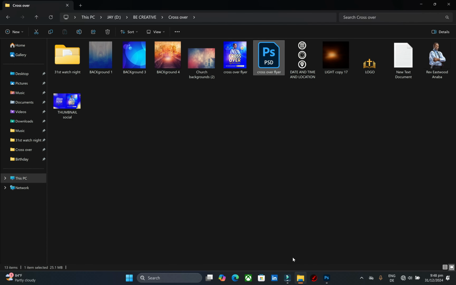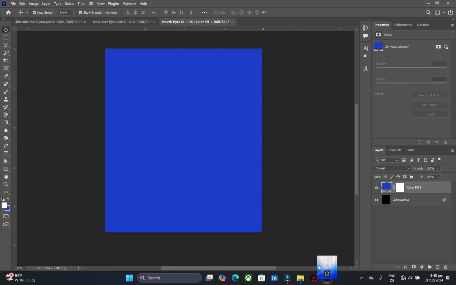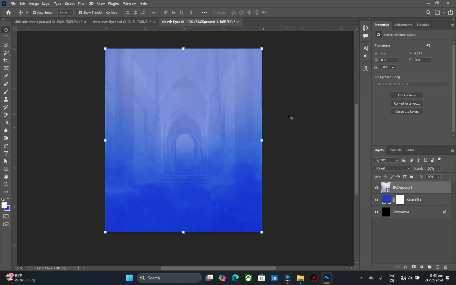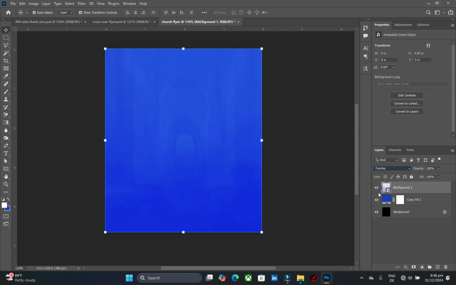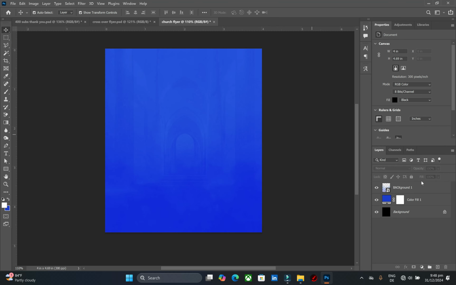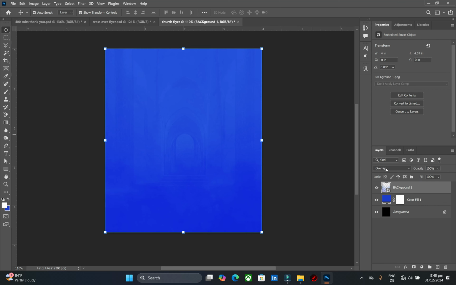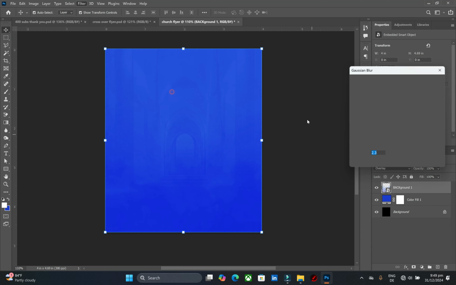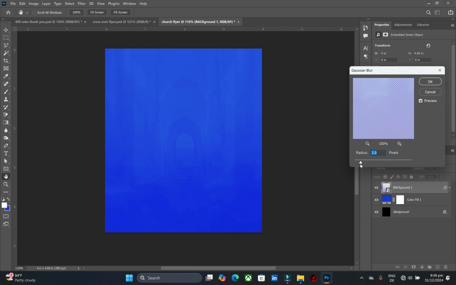So I will just drag and drop this image that I downloaded from Google onto the canvas, and I will click on OK here. Now that I have this, the next thing I have to do is change the blend mode to overlay. So you have to come here and select overlay, perfectly like this. Now that I have changed the blend mode to overlay, I want to blur it a little bit, not too much. So I will come here, select Filter, select Blur, and choose Gaussian Blur, and blur it a little bit like this and click on OK.